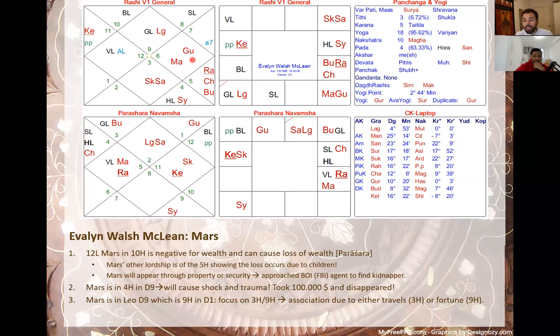And now, what does Mars say? What will be his excuse? Why will he come and say, I need your money? He will say, I know security. I'm a guard. I can protect you. That's what his excuse will be. It's like protection money. So whenever Mars shows up, it will be something like either protection money or property, or it could also be a brother or sibling. Mars indicates such things.